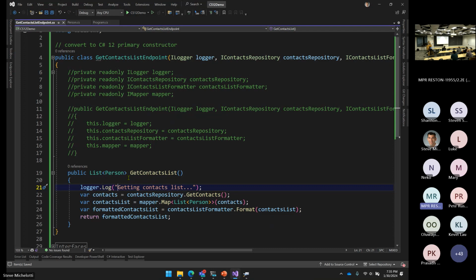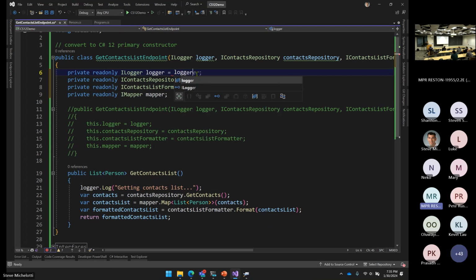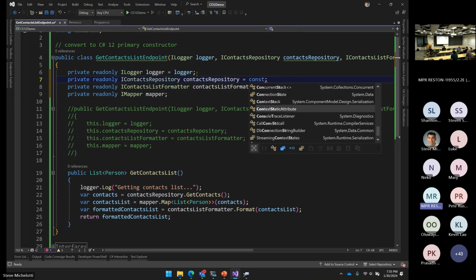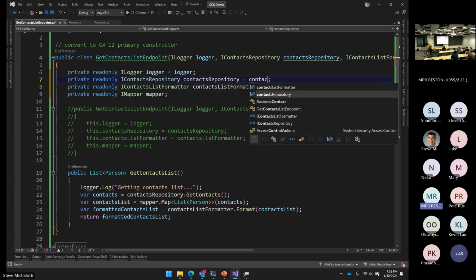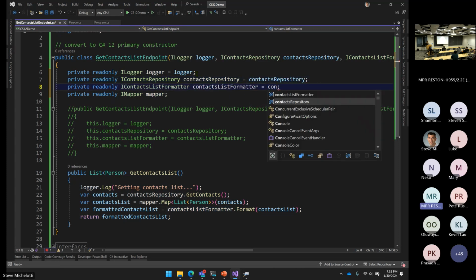So what you can do, which I think is a good middle ground, which I would accept in a professional project, is if we bring these back, so let's uncomment these. And then if we come in and just do the assignments like this, contacts repository, and contacts formatter.